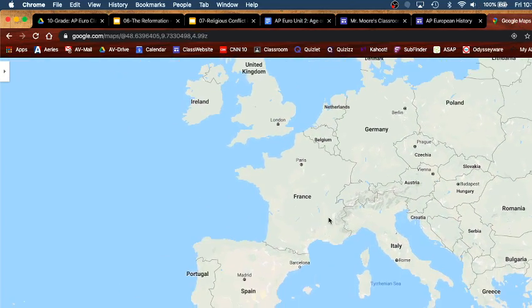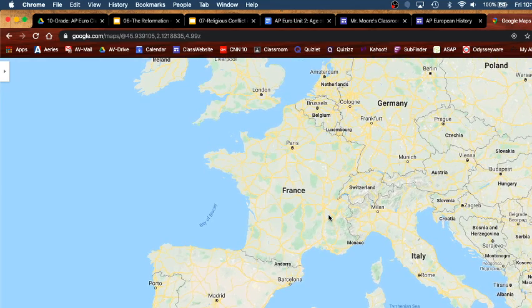Obviously, I think it's obvious, most of the people who speak French in Europe are within the political boundaries of modern-day France. However, there are a lot of French speakers. About half of Belgium, the Wallonia half, is French-speaking. There's quite an influence of French in Luxembourg, although it's also quite Germanic, so it's kind of got its own linguistic issue, and that's why it's its own country right there.